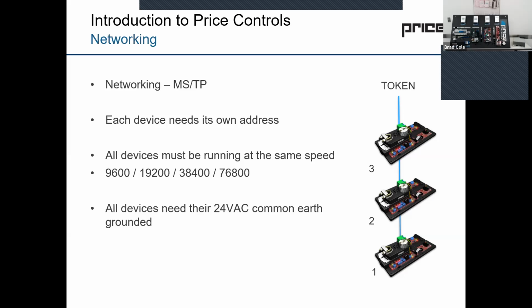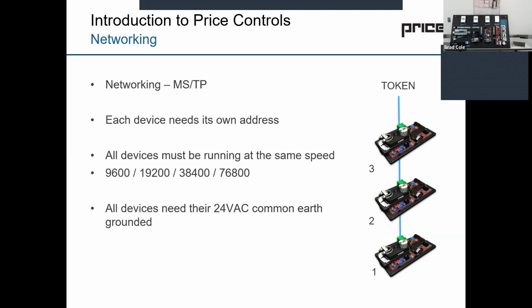The Siemens integrator guy hits rediscover, and magically our stuff will appear on their front end, just to give you an idea how that works. Lastly, all the 24 volt needs to be earth grounded. The common needs to be earth grounded in order for the network to work. Polarities matter in BACnet, and if they are not followed, a BACnet network will never work. So those are just some rules that you have to follow.